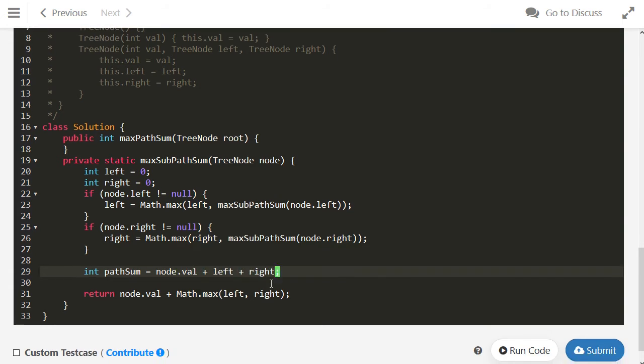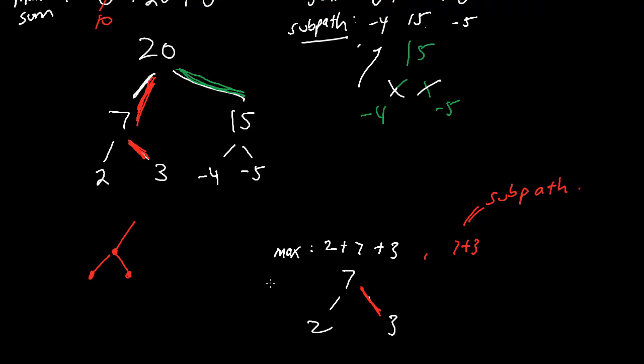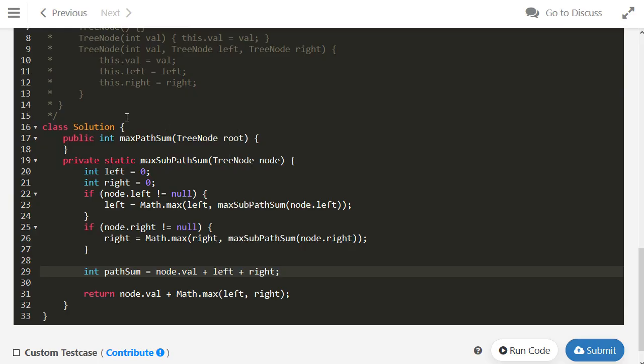So that means now, if we go back to here, this path sum means that we're combining these two together. Okay, so now we need a way to tell the outside world if we have seen the maximum, because that's what we're really trying to solve in the beginning.